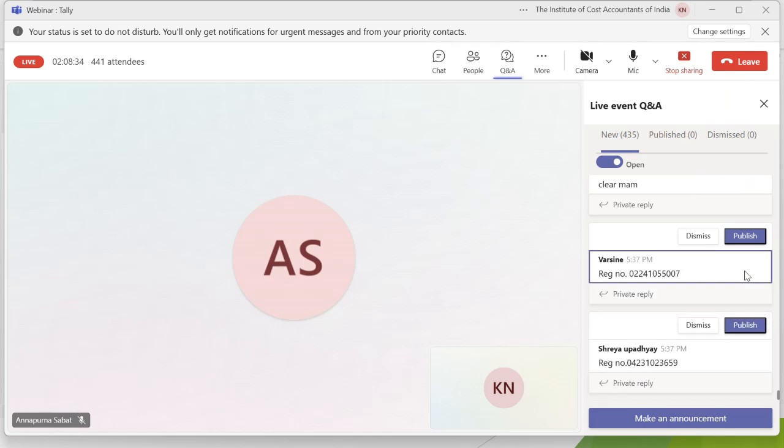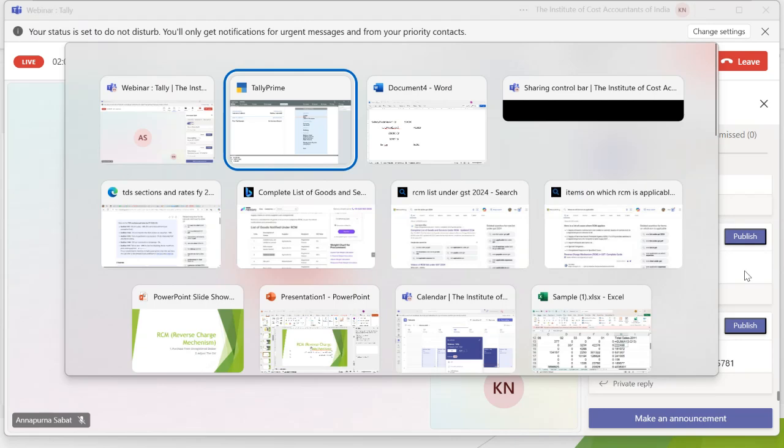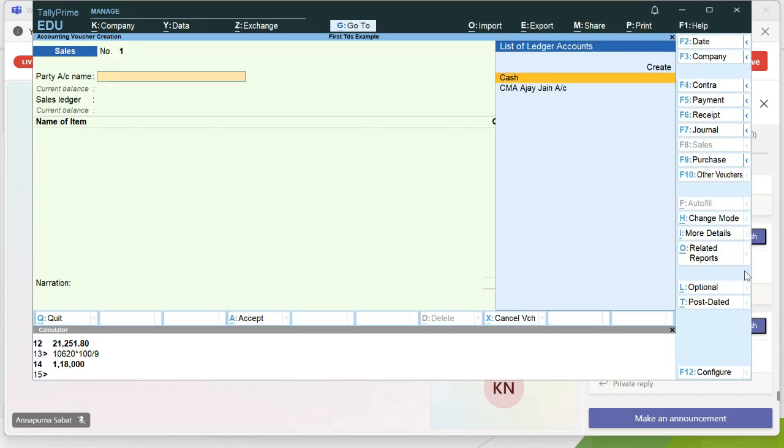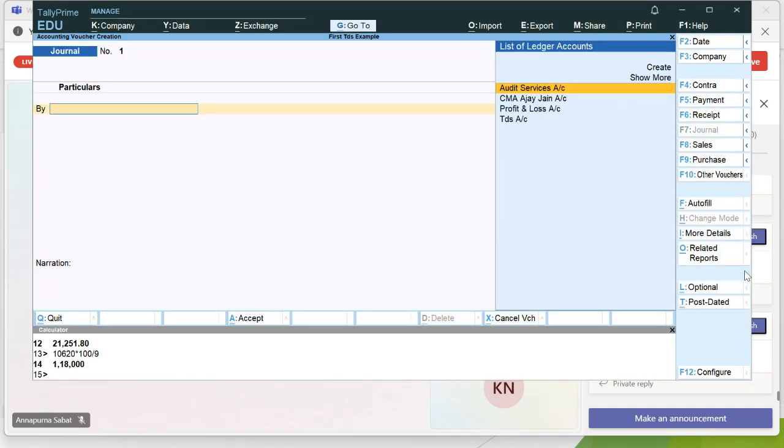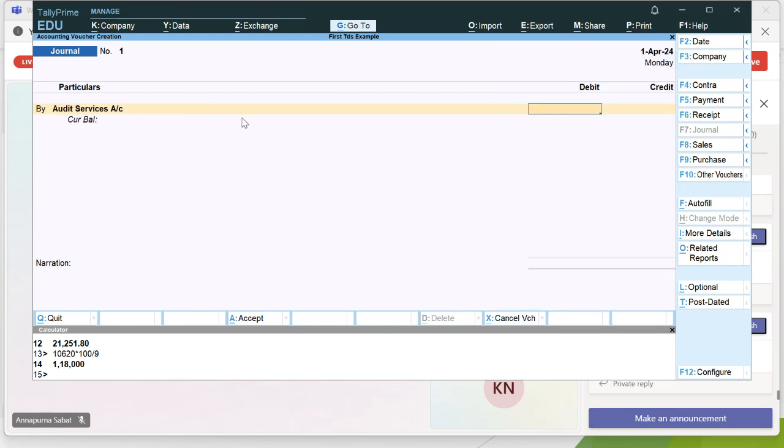Okay, now just pass the entry. How can I pass the entry? By pressing F7. F7, JV, because TDS payable entry is always passed in the JV. And see, this is JV. Now the moment I press, audit service account debit 50,000.